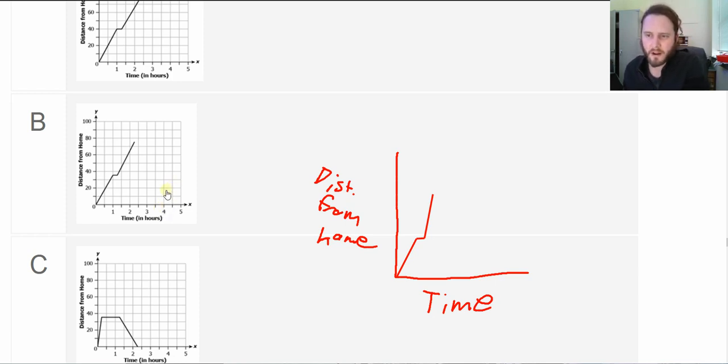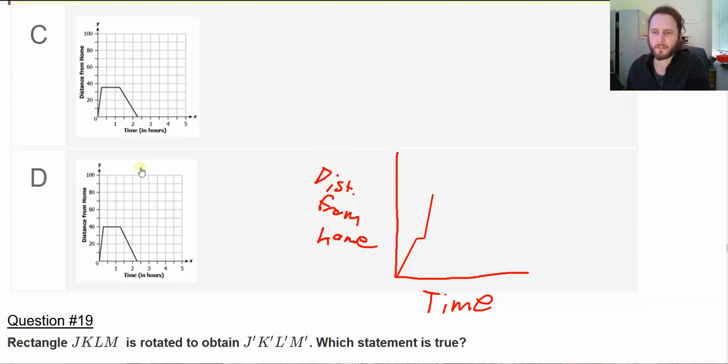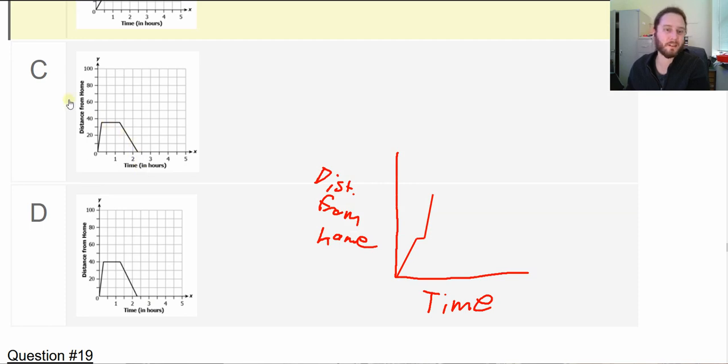B looks a little bit closer. It does kind of look like maybe these lines aren't the same slope. So for this one, if I take this and I drag, oh, it's not going to let me drag that line. That's a shame. Well, to me, it looks like B would work a little bit better, but let's double check the other ones. Okay, yeah, it's definitely not going to be C, and it's definitely not going to be D because, I mean, look at them. He's going the wrong direction.